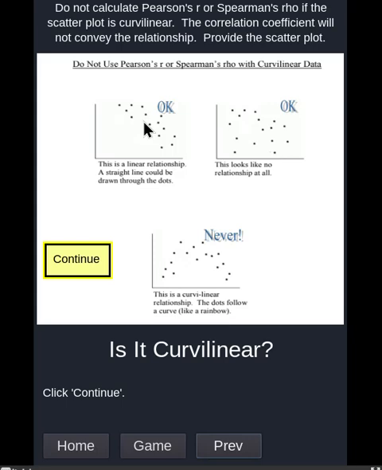When we look at the scatter plot, it could be an indicator not to proceed with either correlation coefficient. Remember how I talked earlier about if the relationship went up, up, up, and then went down, down, down? That would be a curvilinear relationship, where it looks like a rainbow or a big smile. In that case, Pearson's r and Spearman's rho would give you a value close to 0, and you might entirely miss the fact that there's actually this beautiful relationship.